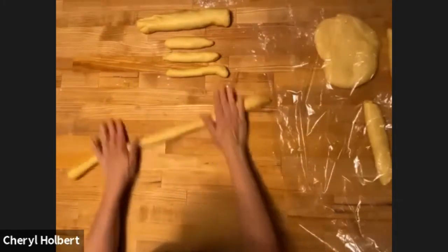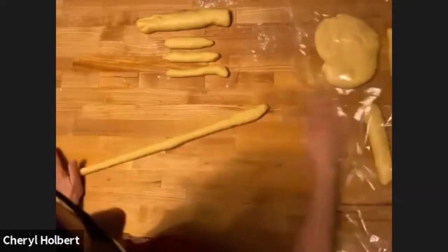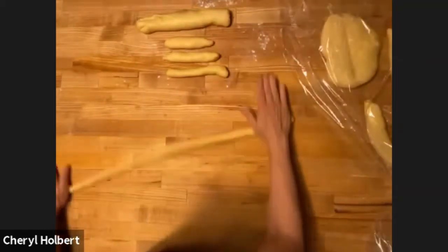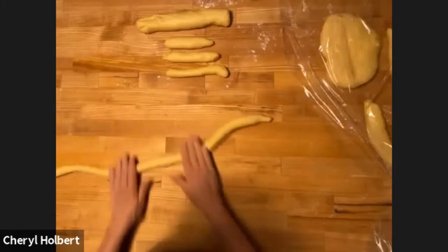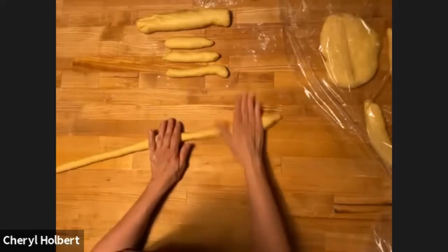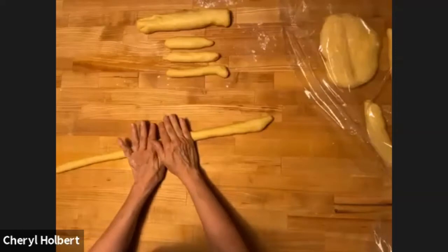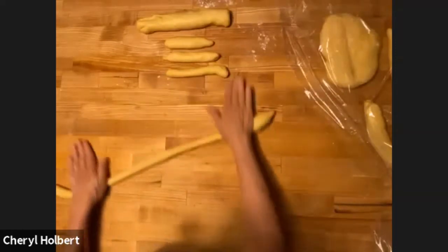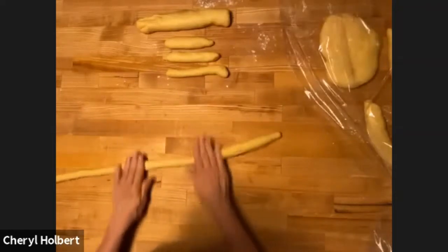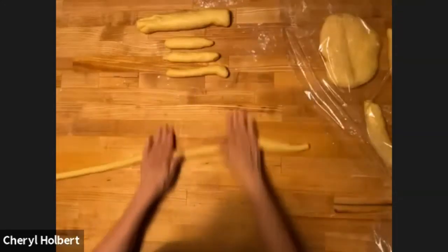And you can even hear it when you're in baking school. They want to hear it. So that's how I know I'm doing it properly. And the strand really does roll off my hand, and it's a lot easier to get it even that way. If there are sections of the strand that are thicker than others, all you have to do is apply pressure downward and it will even it out. Rather than doing all kinds of crazy contortions, you really don't have to. We just press down in the areas that are a little thicker and it'll naturally even out, as you can see.